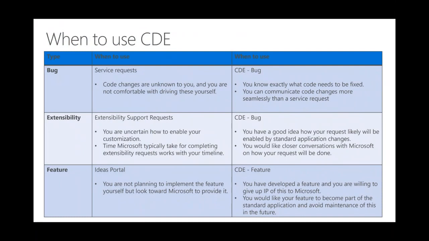And sure enough, if you're finding a bug and you're not quite sure about what is really the change that needs to be happening and you're not really comfortable trying out fixing that yourself, okay, still go with the service request by all means. If, on the other hand, it's obvious to you what needs to be changed, you may actually have the line of code in front of you where you see here's the bug, and you can communicate that seamlessly by pointing to that fix. Then do consider CDE as an alternative for bringing that fix in. It is probably going to be more seamless for you doing it in this way as opposed to going the route of the service request. And again, as I mentioned earlier, we are probably having the option of getting the fix in the product faster by utilizing the CDE program.